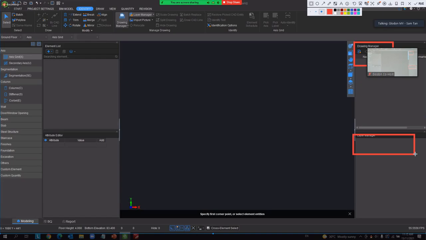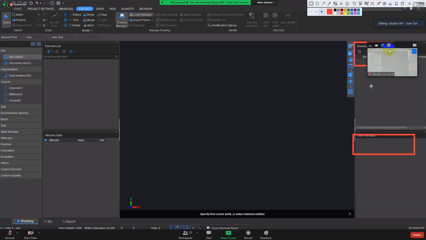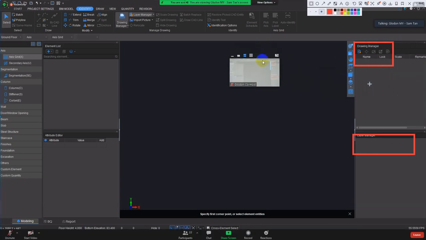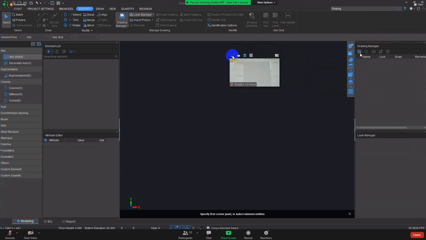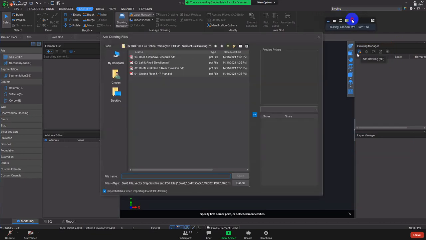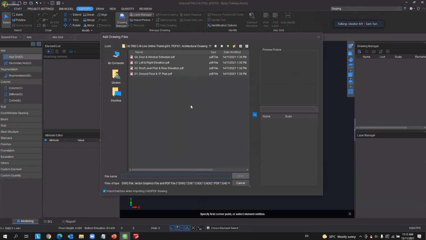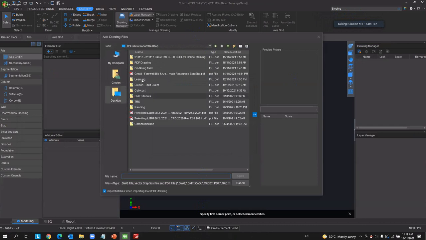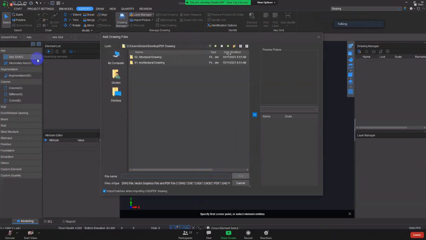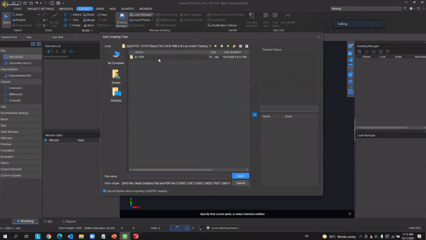And in our layer properties method, right? If you're importing the AutoCAD drawing, it will have some CAD layers. If your PDF is a vector PDF, you will also have this kind of information later on. So let's click on add drawing. Remember just now, I asked you to download the PDF drawings from the links. You can just locate back the drawing.